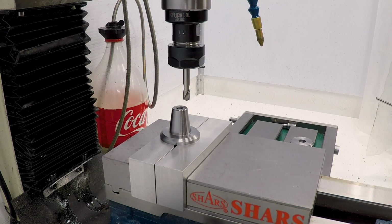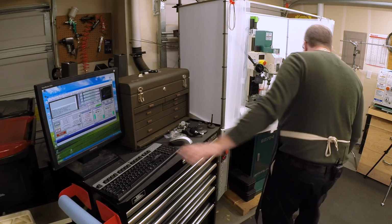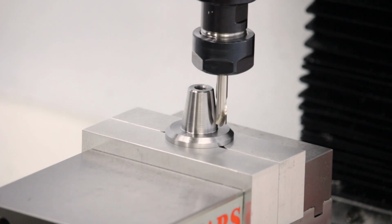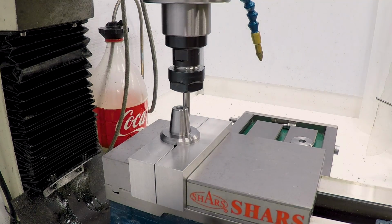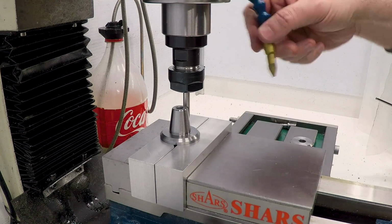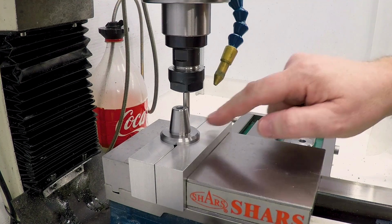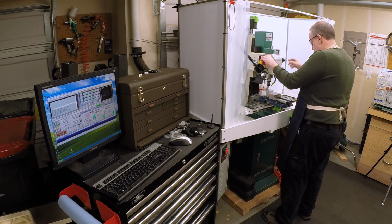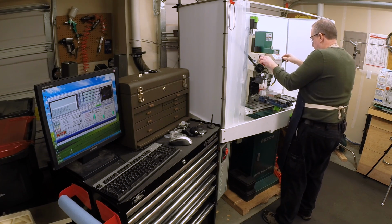Make sure we're lining up in the right place. And it looks like we are. Just want to make sure I don't make contact with the taper. And it looks like we're going to be just fine. Okay, so let's power this up. Let me get a little bit of coolant going here, and we'll put a little divot there to start the hole. After first putting the mill in gear.